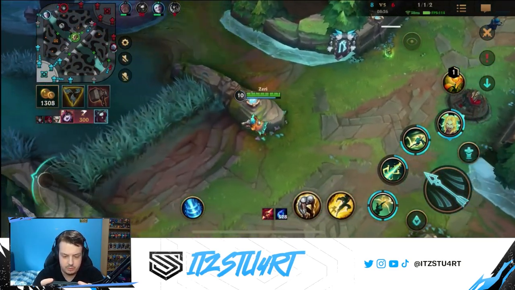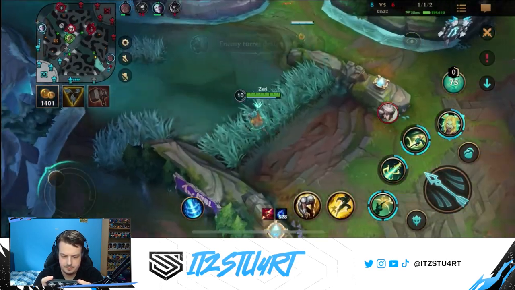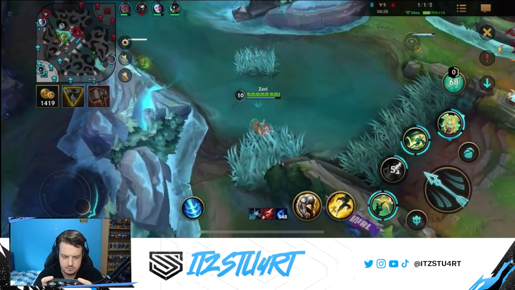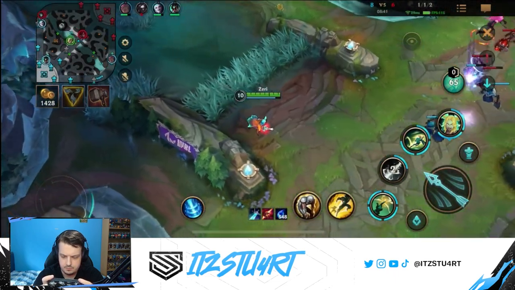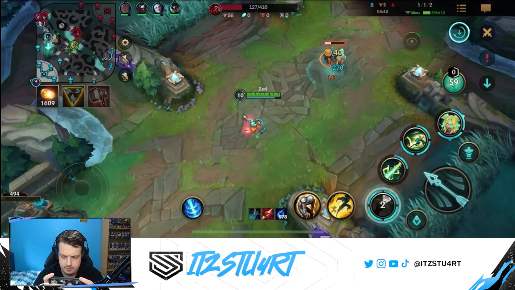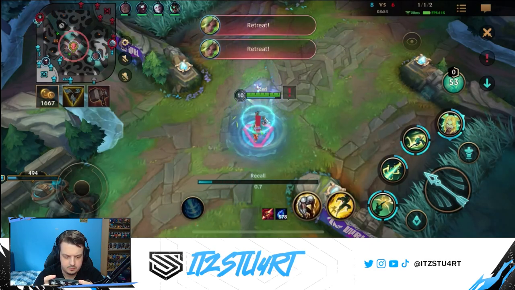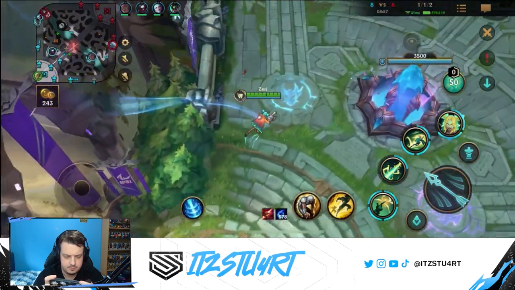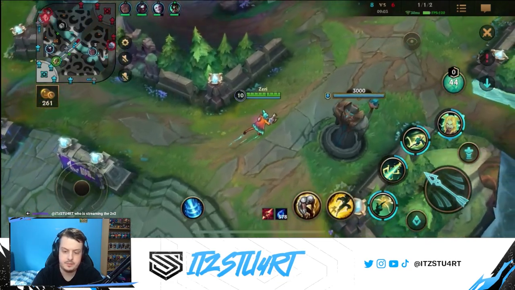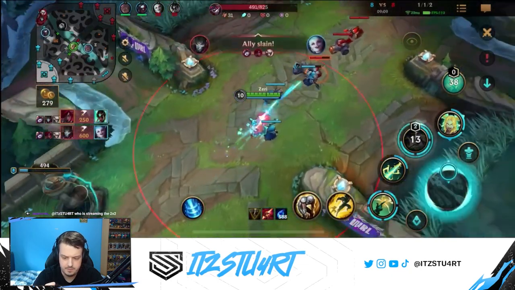I feel like my team's playing a little over aggressive for no reason. Kind of want to go back to base, but at the same time, I don't want them to push out mid. Camille's top lane and probably Katarina's top lane as well. I belong here. Me. Oh, God. Oh, yeah. I knew Katarina was going to be up there.